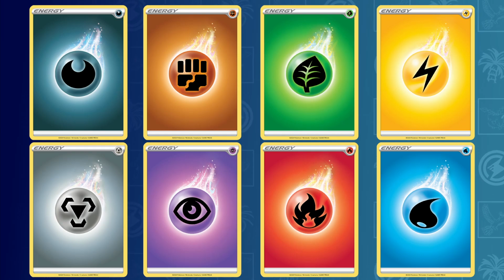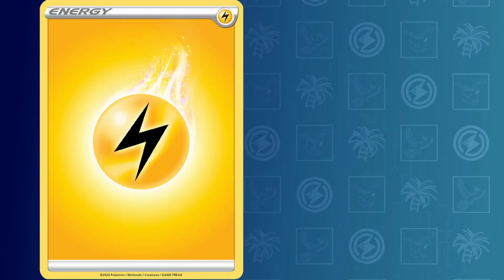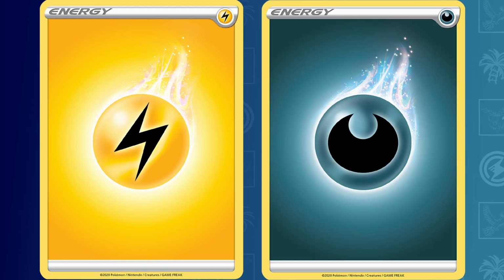Basic energy cards have no text, rules, name, or regulation marks on the card. They are depicted to be a specific type based on their color and illustration. On the left, we see a lightning basic energy, and we know this because it is yellow and has a lightning bolt on it. On the right, we see a darkness basic energy, and we know this because it is black and has the dark type symbol.